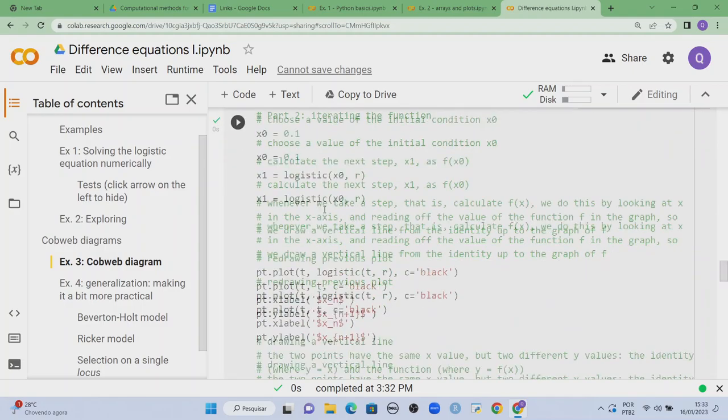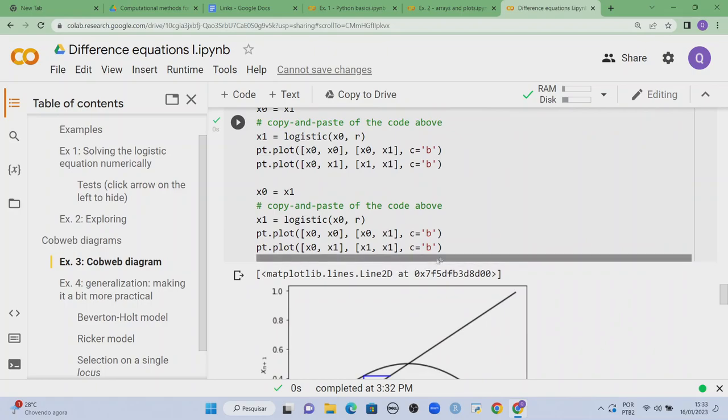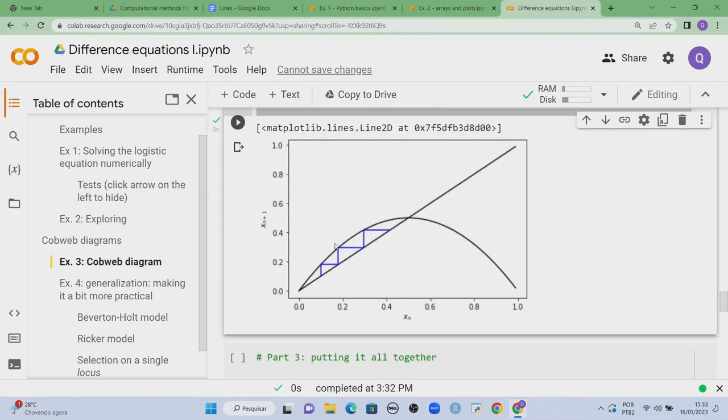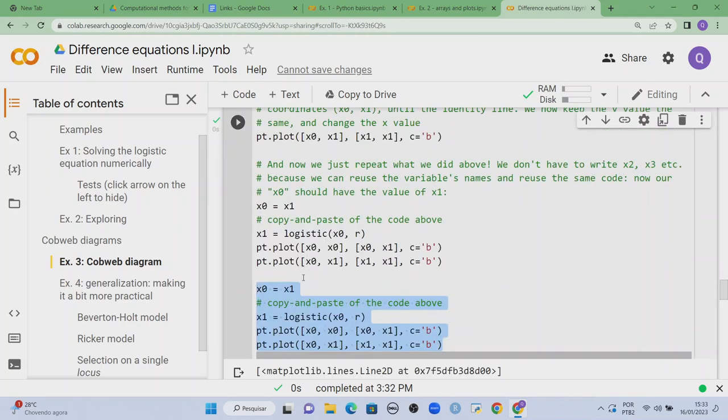So this part now is an exercise. Just this I omitted here. But you see, if you want to do a lot of steps, over here I did just 3, right? But maybe I want to do 10, 50, I don't know. How do I do this? I need what here? A loop, okay, to repeat this process several times.